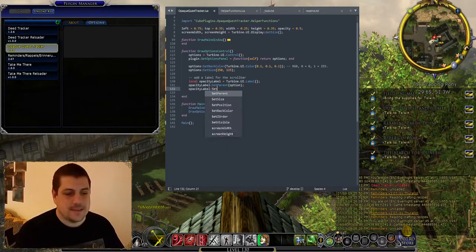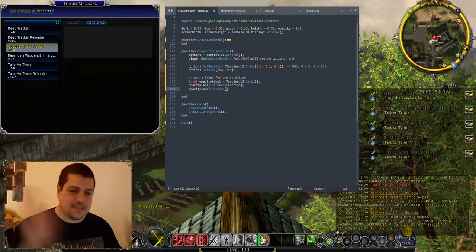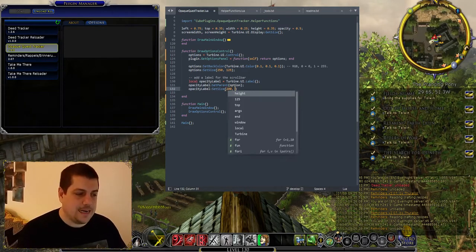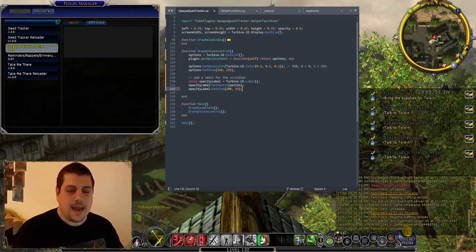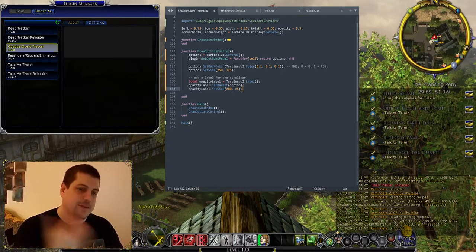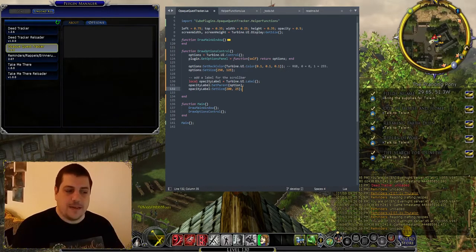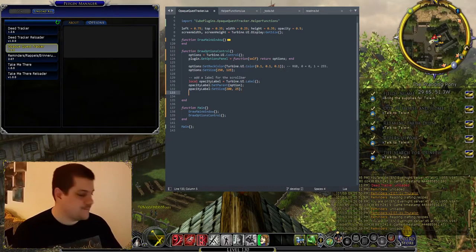And set a few things. So we want to set the size. I don't know. Let's just make it most of the width of the window for right now and see if that's good. And normal sized fonts usually take about 15 to 20 pixels tall. Let's just throw 25 in there as it'll be big enough for our purposes.